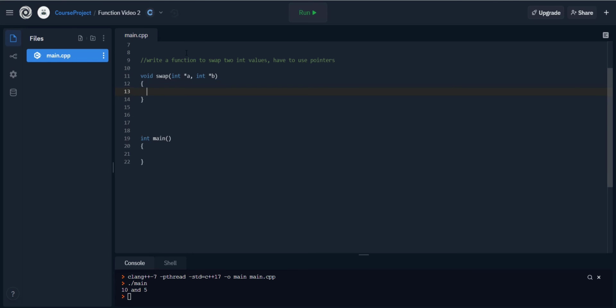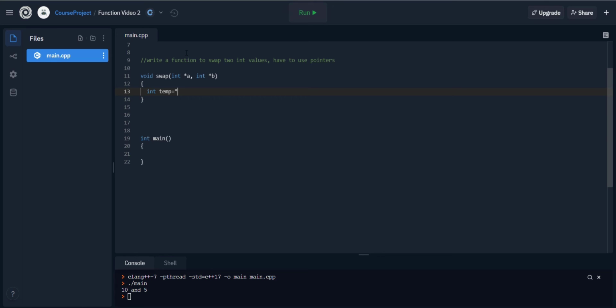So we're going to use the indirection operator to access the values at these addresses. We're going to have a temporary variable that holds one of the values that we can change.